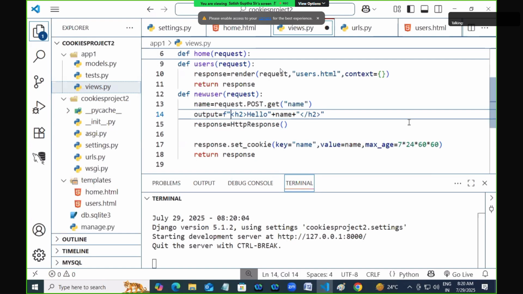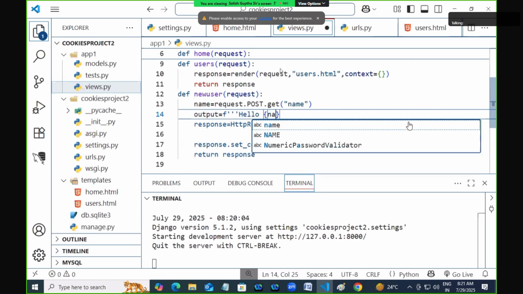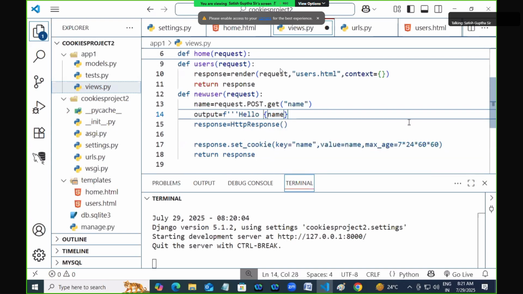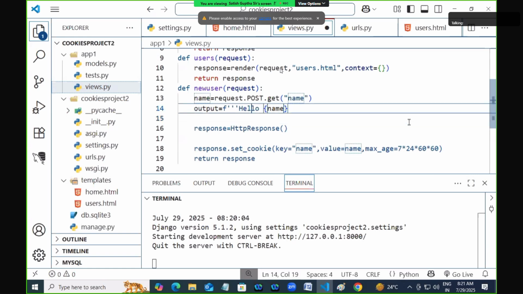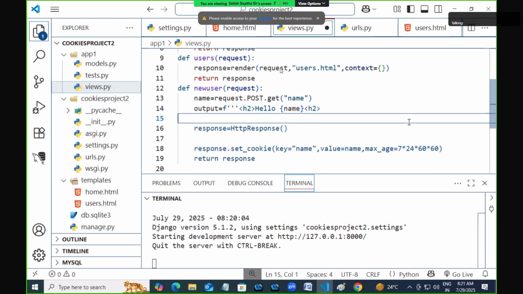I'm writing in multi-line, so I take one format string. I'm writing hello and you are inserting a name. And after inserting the name, see here, I'm creating one dynamic page, H2 and a href.